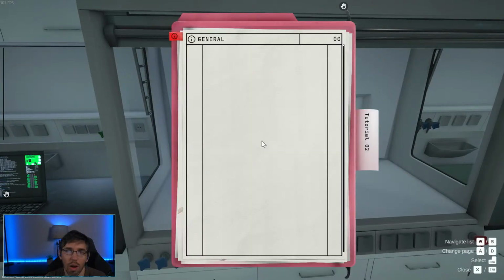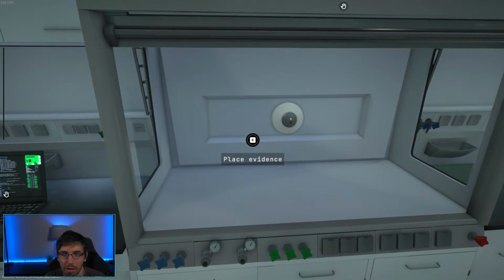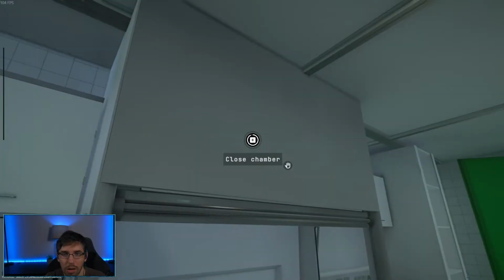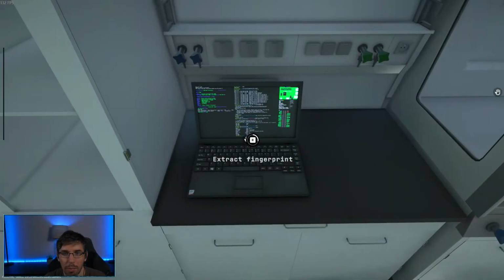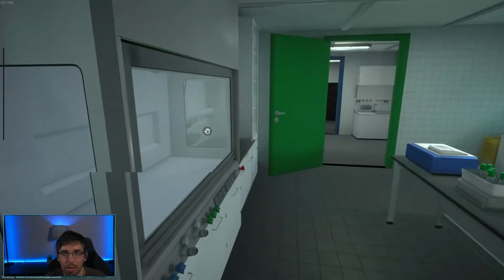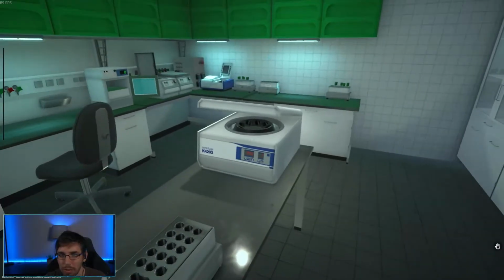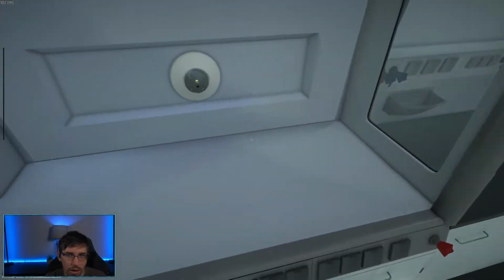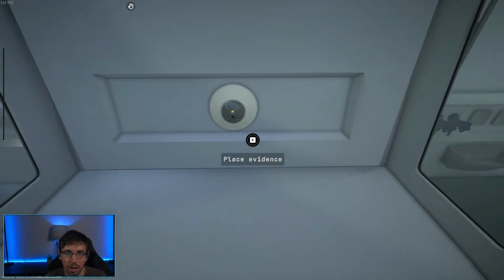I'm curious as to why this is not placing anything in there. But okie dokie, we'll probably close it and nothing will happen. It's very weird to me how it's not wanting to place down or even grab the evidence.